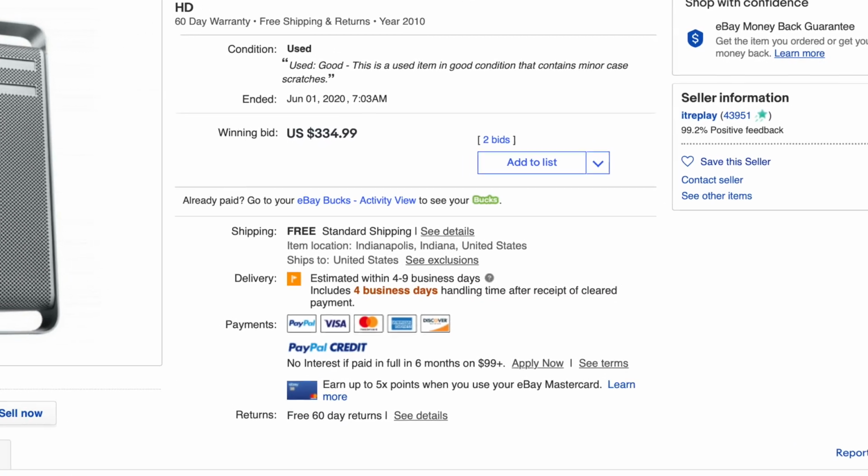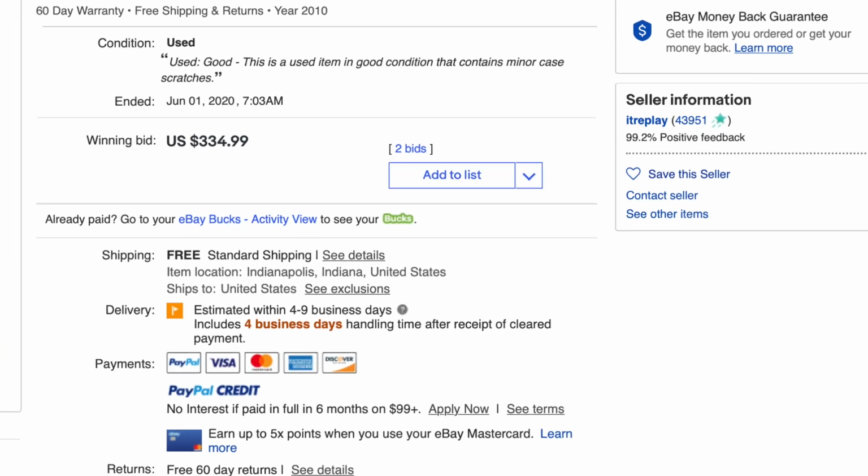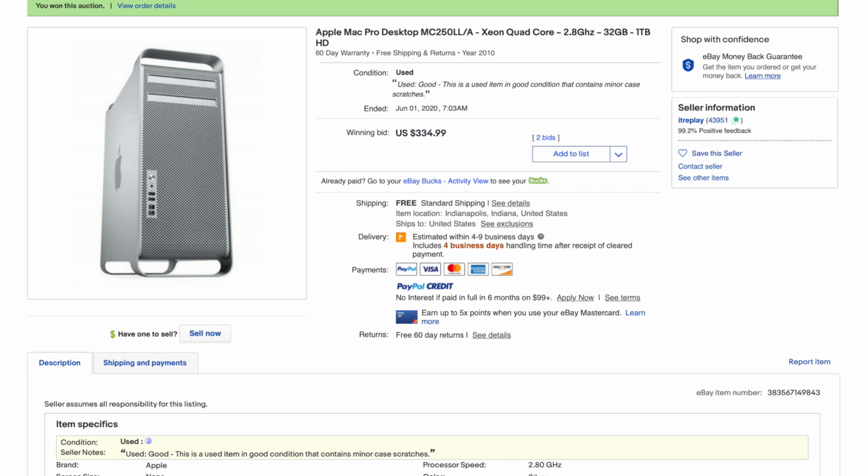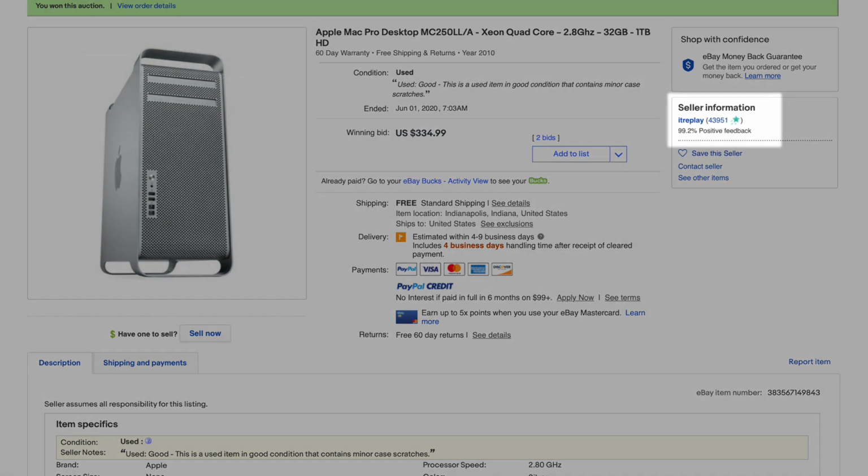One thing, again, this might sound like common sense, but always make sure you look at sellers on eBay. I know that it's a pretty obvious moment, right? Most people are pretty logical and will not buy from somebody that has a really bad reputation or is a bad seller for that matter. So again, make sure you look at the seller. This person sold 43,000 items and they have a 99.2% positive feedback ratio. So that's a pretty dang good positive feedback ratio for the amount of items that they have sold on their storefront.